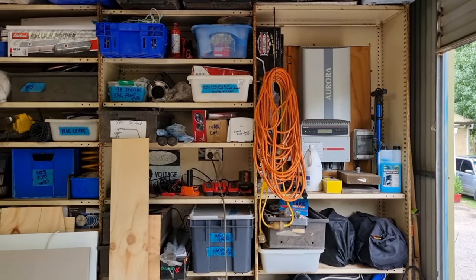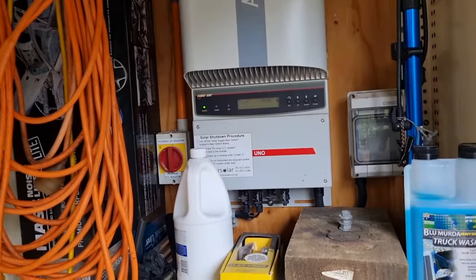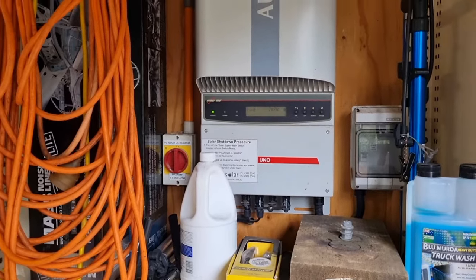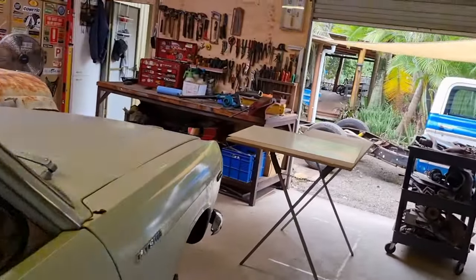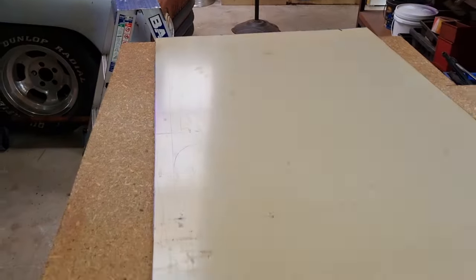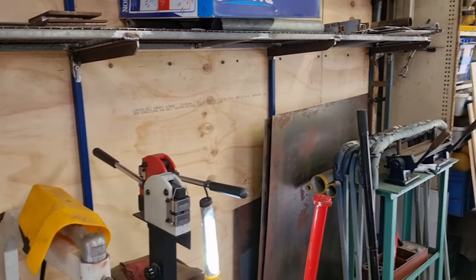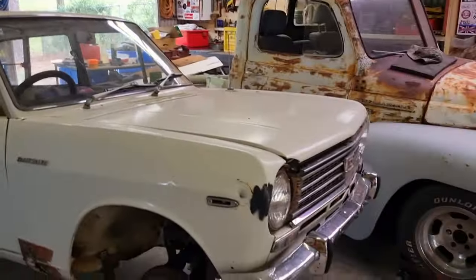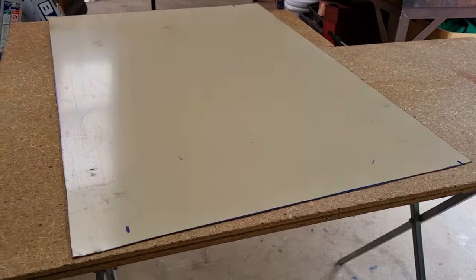When I installed this industrial shelving here, I cut a section out of the back of it to fit the solar panel, whatever you want to call that there, in. And when I cut that out, I thought, I'm going to use this piece of sheet metal as a rust repair on the Datsun. And that might seem like a strange thought process, but the reason being is this, I believe, is probably about the same thickness as the steel on that. I've got some 18 gauge, 20 gauge over there, but I think what would happen is that I'd be welding thicker steel to thinner steel and be struggling. I'm just going to go with this. I think it's pretty similar.